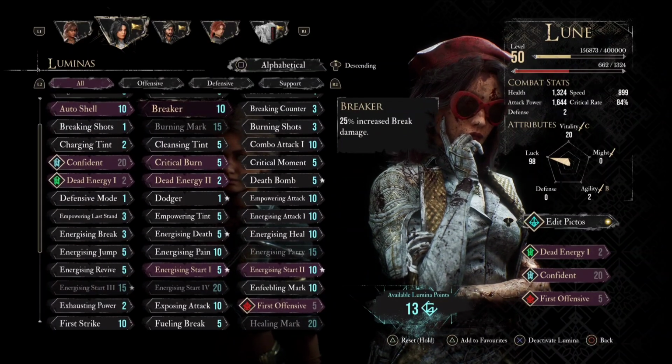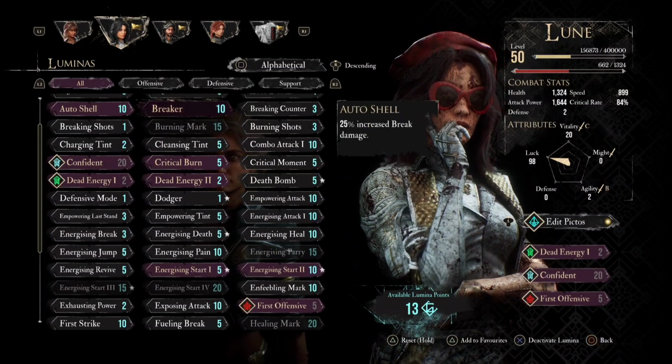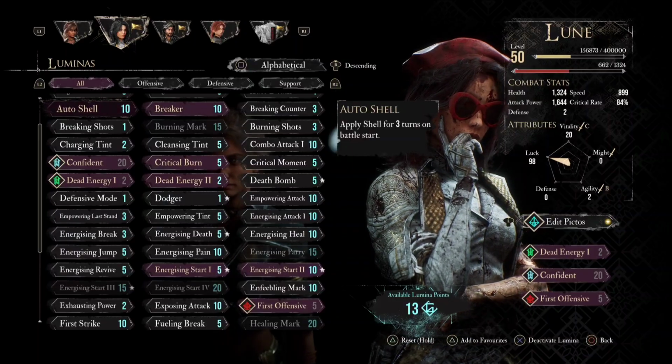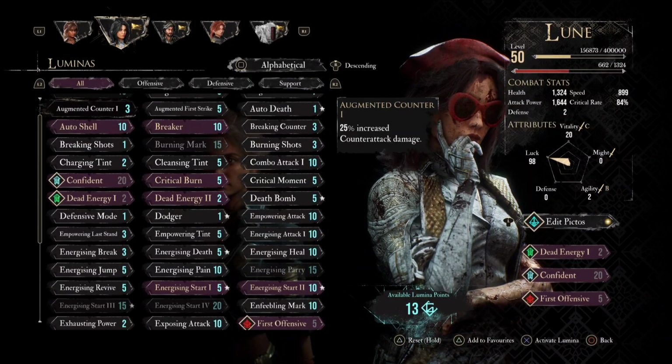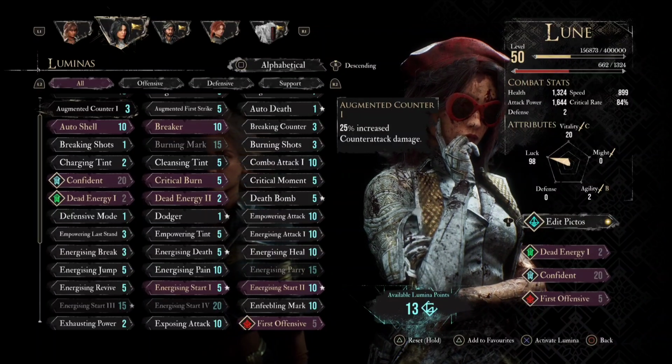That's really that. So the rest is flexible. I have Breaker and Auto Shell, but you don't need this for the combo. But these are nice to have, and the rest is really personal choice from here on.